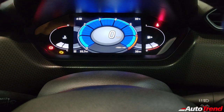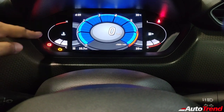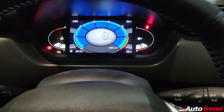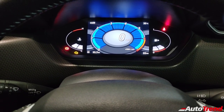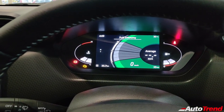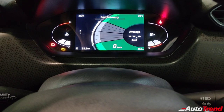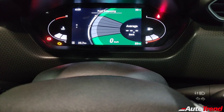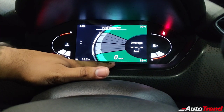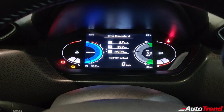The speedometer is in a digital format at the center, surrounded by a ring for the tachometer. On the left side is the engine temperature gauge in a semi-circular design, and on the right side is the fuel gauge, also semi-circular. Everything is very well integrated and well designed. The controls on the right side of the steering wheel let you change screens — enlarging circles to show fuel economy details, with an instantaneous efficiency meter at the center and average kilometers per liter displayed on the right side.